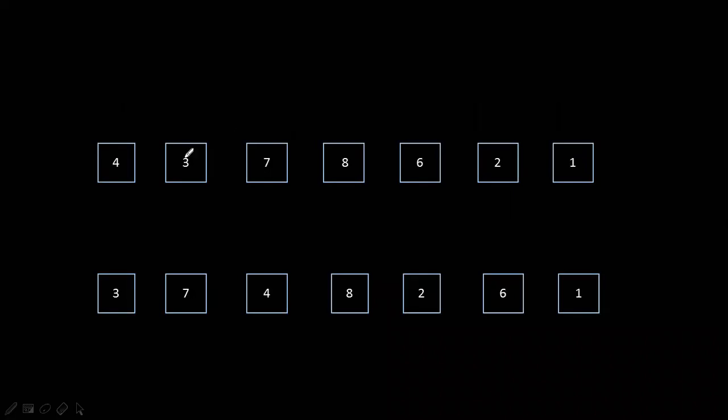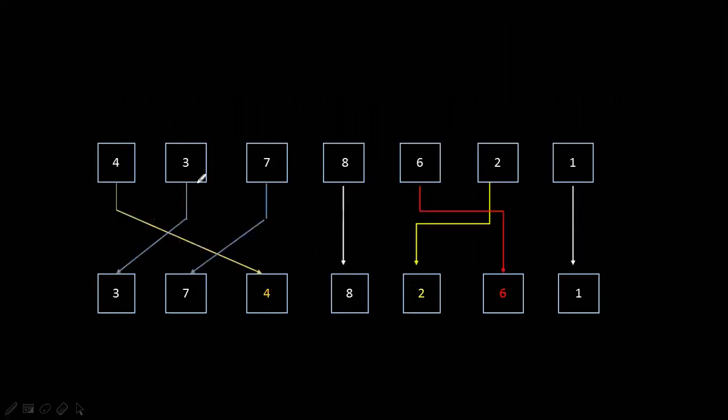So if let's say we don't know anything about data structures and algorithms, what we will think is in which way it is getting swapped. So you can see that 3 is getting swapped over here. 7 is getting swapped over here and 4 is getting swapped over here, and we see if there is any pattern in this. If this pattern, a less than b greater than c, is uniform across all the triplets, then we can apply this. But if you can see over here, the swapping pattern is not uniform.